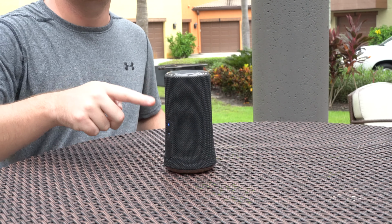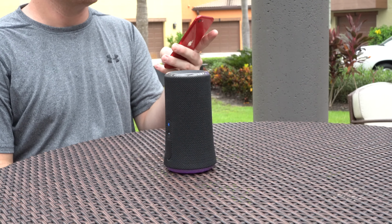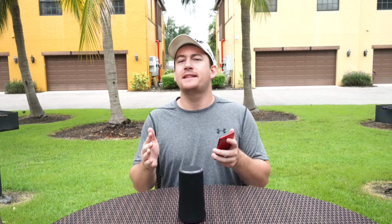As you can see, you do get some notifications when you turn it on for the first time. It's not too early in the morning, it's actually close to 9 o'clock, but I'm going to play this speaker at about half volume to give you a good idea. But I will say this, I think the Anker Soundcore Flare 2 is just a tad louder than the SoundLink Revolve. Let's go ahead and see what it sounds like, and then we'll compare it to the Bose.